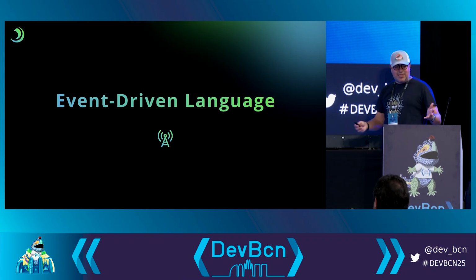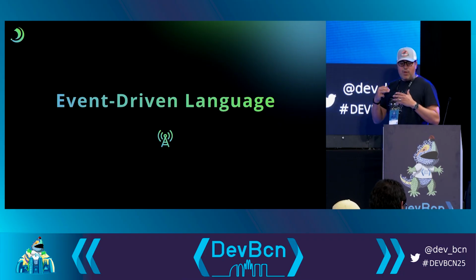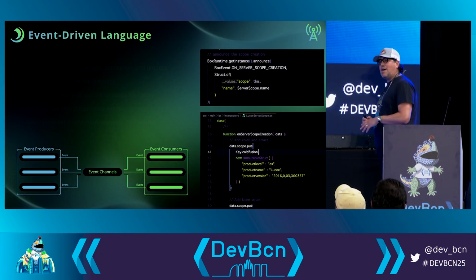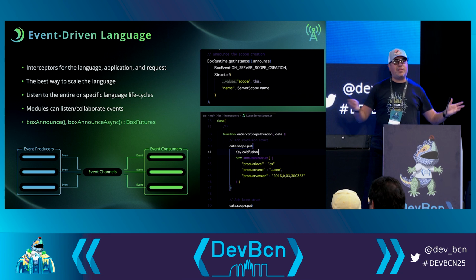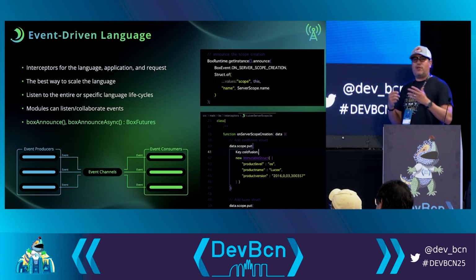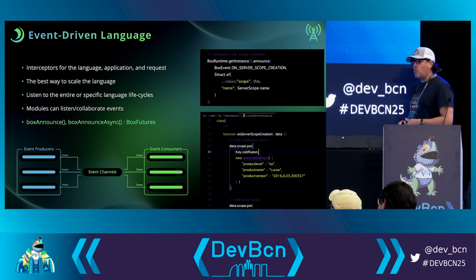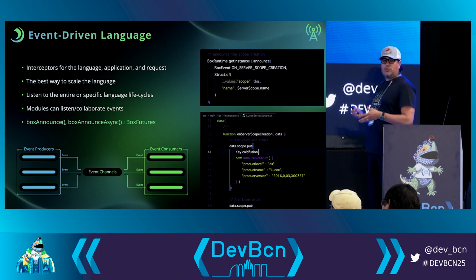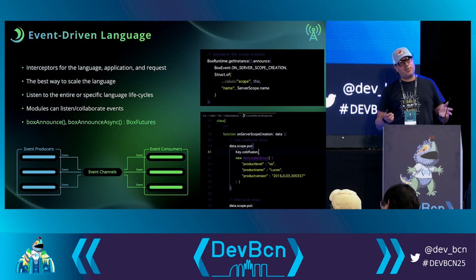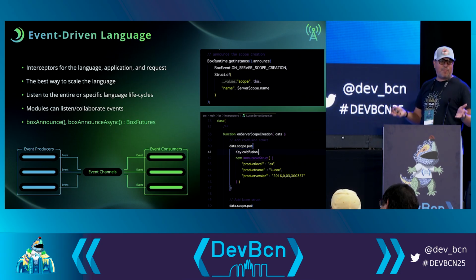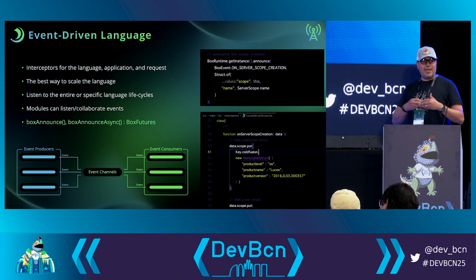Right, event-driven language, like I mentioned. With BoxLang, we wanted this to be core, and this is how the core keeps itself very small. We basically extend everything through events. And this is also available to you as a developer. So there are ways for you to register new events and for you to listen to those events. That's pretty much it. Interceptor patterns, observer patterns, available to you in any application.